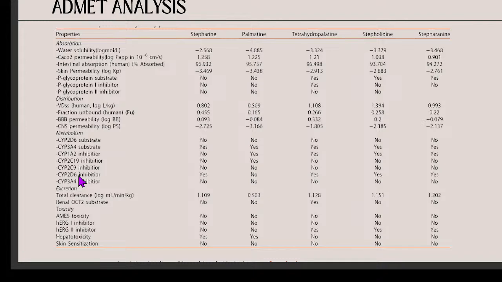And later on, in the case of hepatotoxicity, it is said that stepharin has a hepatotoxic nature. Actually, alkaloids have a trace amount of hepatotoxic property that can hamper the liver as well. But we need to broadly analyze the quantitative measurement of that toxic nature. If it is below the guideline value, we can analyze that through in vivo.